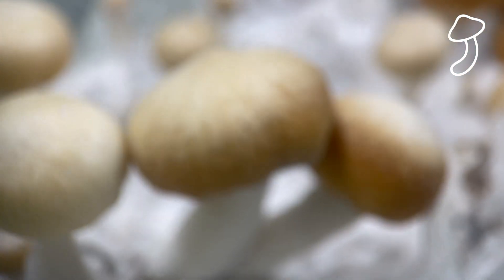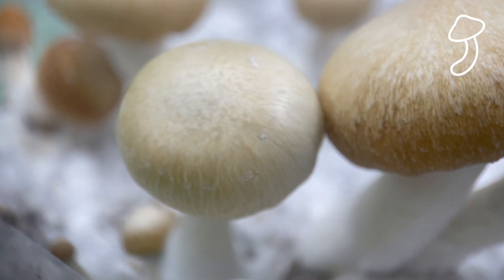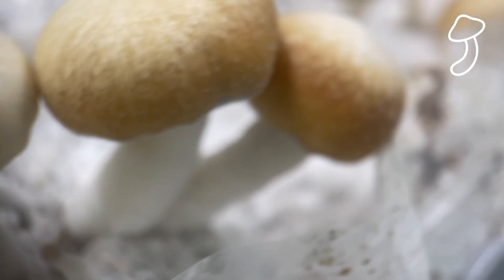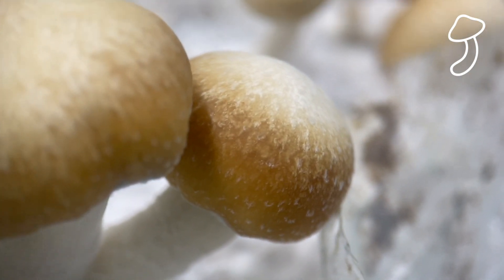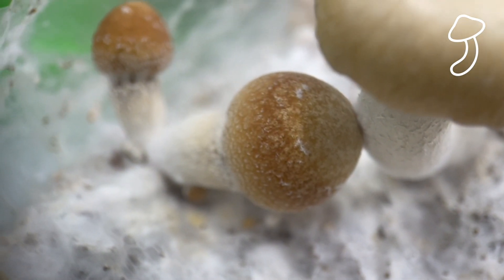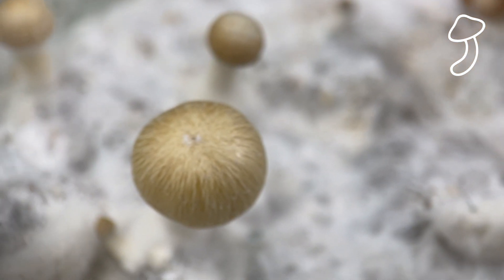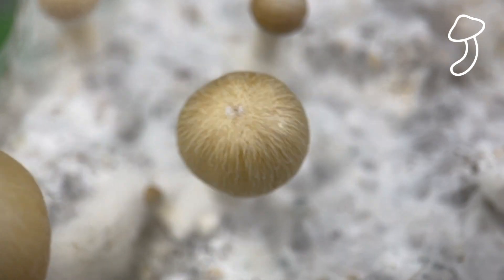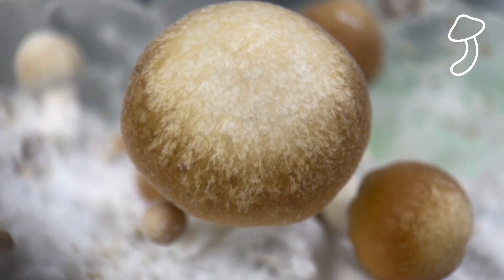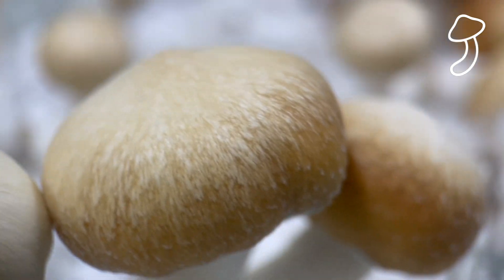I decided I was not going to wait as long. The veil under the caps — I didn't want that to split and drop its spores like it did on my other grow bag, where it left a purple powdery spore residue all over the medium. So I'd already decided I was going to harvest this species a little bit sooner, before it fully opened and dropped its veil and spores.